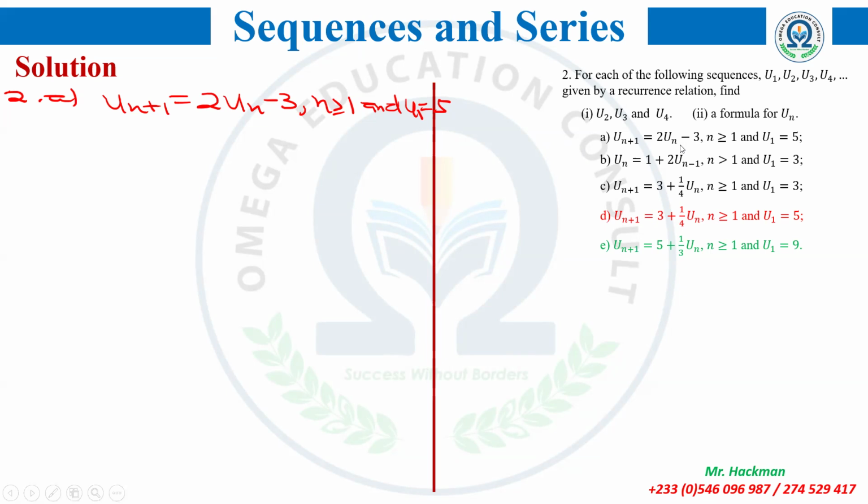So you've been given this recurrence relation, you state it, with the condition that you have there. Please, this is so easy. How do you find U sub 2, U sub 3, and U sub 4? At this point, I need your maximum attention. Remember, you are told that n must be greater than or equal to 1. So meaning the n value should start from what? 1. Remember, we said n will start from 1, 2, 3.